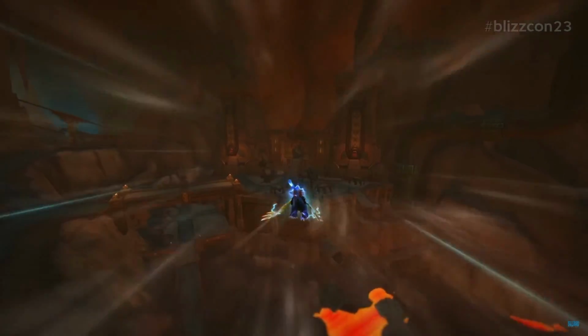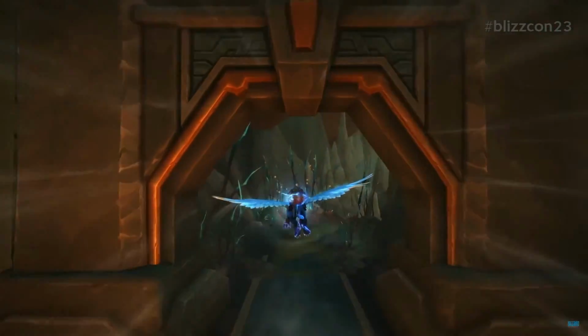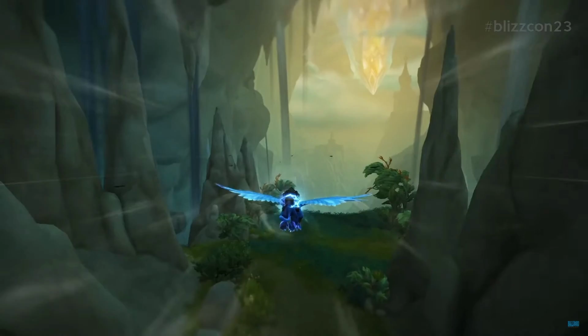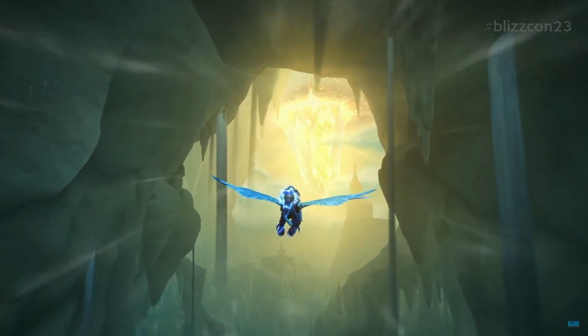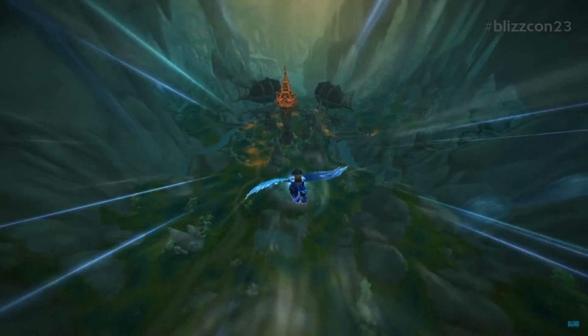And now I'd like to talk a little bit about our zone flow. As I mentioned, awesome, huh? We travel from the Isle of Dorn into the Ringing Deeps, into Hollowfall, and then into Azj-Kahet.